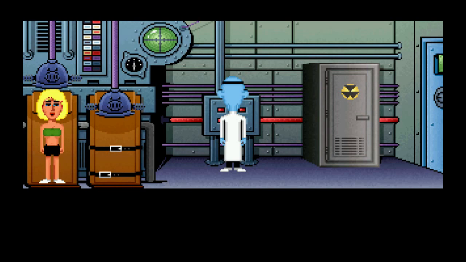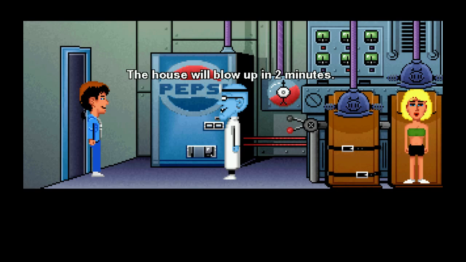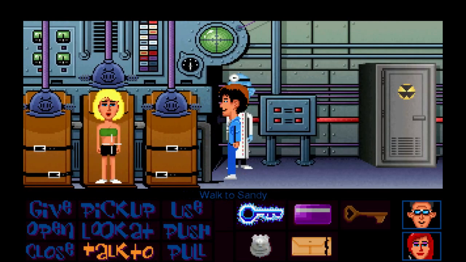So now the house is gonna blow up unless I can stop the zombie-matic machine. And the only way to stop the zombie-matic machine is to get through the door to the meteor chamber. The house wouldn't blow up in 2 minutes. Right, so let's just walk past the zombie-matic machine. Hey, Sandy. Hey, Sandy, how's it going? Oh, you got nothing to say to your girlfriend?